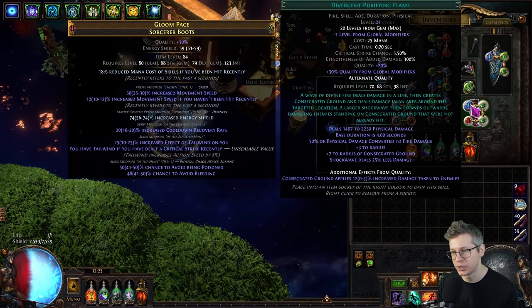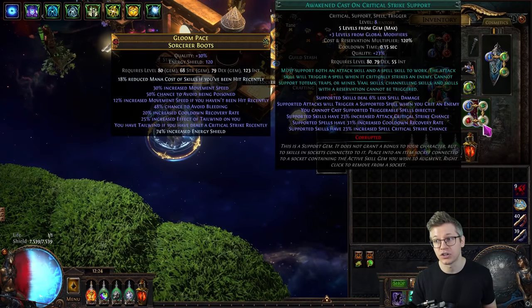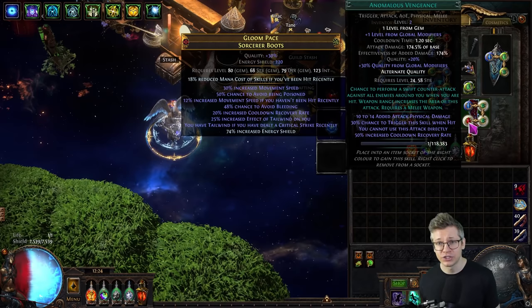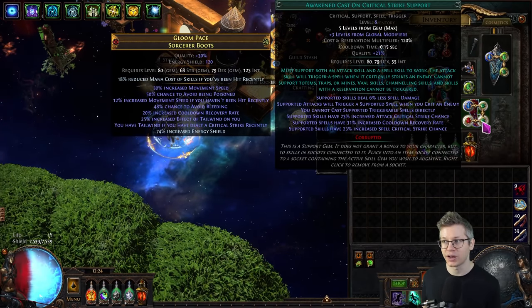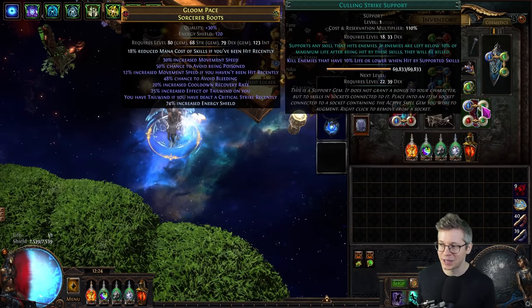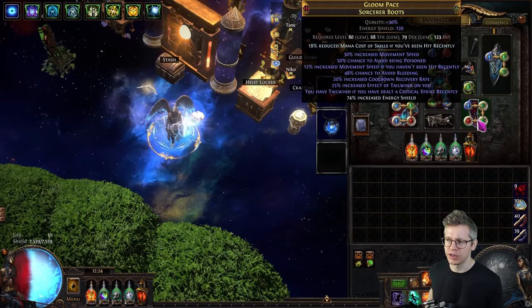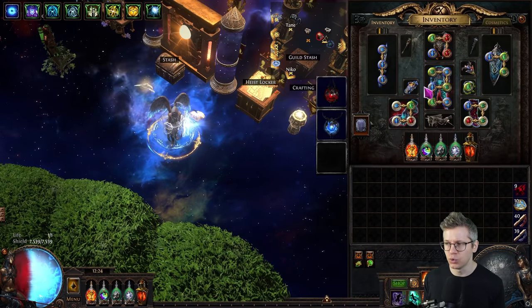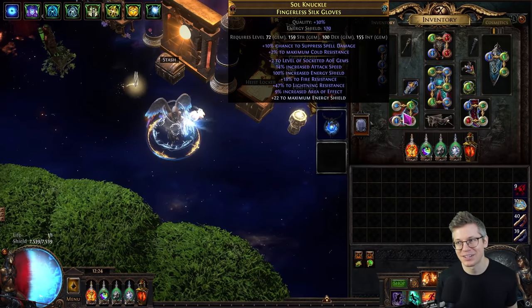And then we have the Divergent Purifying Flame, 12% increased damage taken because of the Ashes of the Stars. And that's all linked with Awakened Cast on Crit. So Vengeance will be triggering roughly every 0.7 seconds, and it will be periodically critting and triggering Purifying Flame and Culling Strike when it hits as well. Just really, really nice quality of life. I found the Onslaught setup didn't really work very well for me, so I went for an Onslaught on Hit ring.